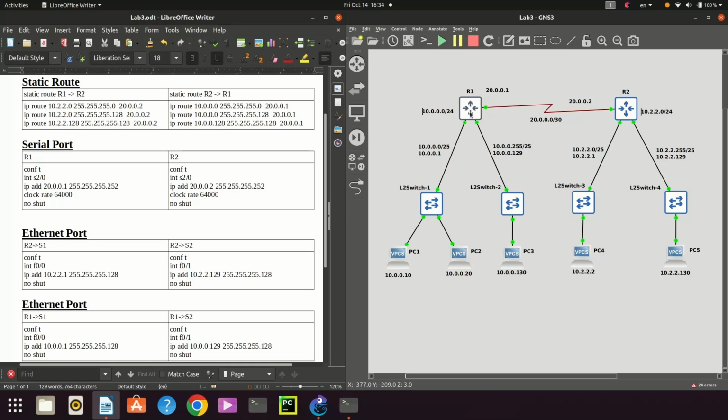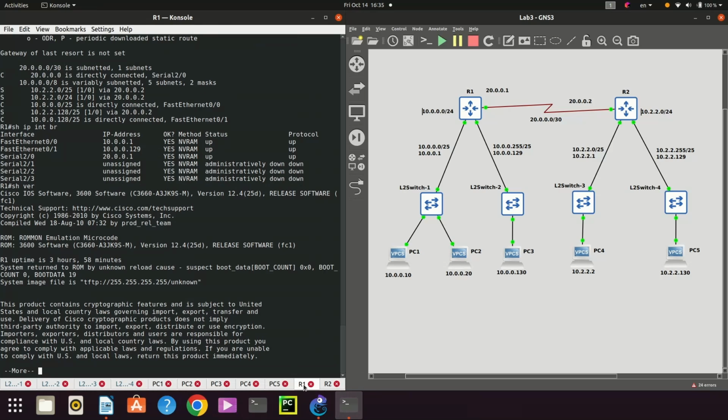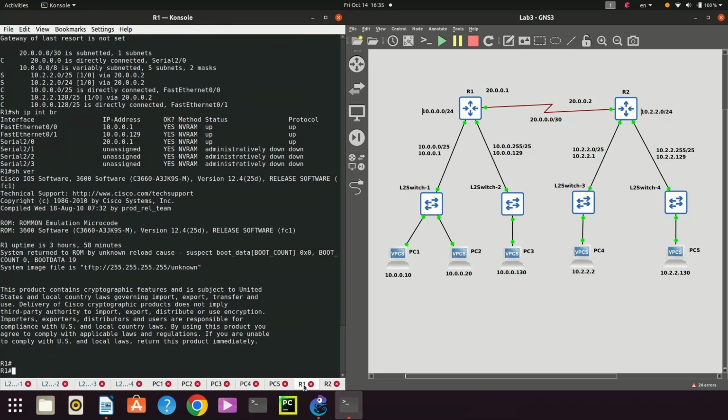Also, on each of the routers I defined 3 ports, and for the communication between the two routers, as I mentioned, I used serial port. So this is the command that I used to configure it. And those are the commands that I used for each of the Ethernet ports for the configuration part. And now I'm going to show you that it's working. One moment, okay.